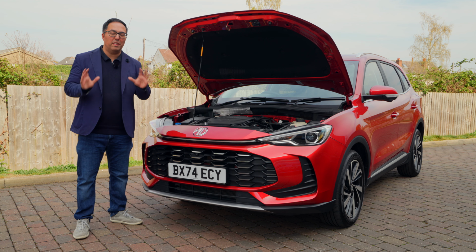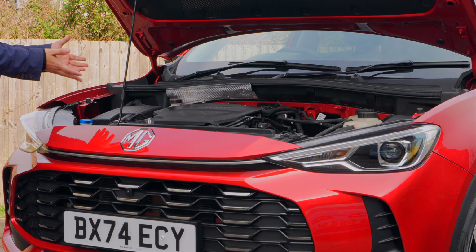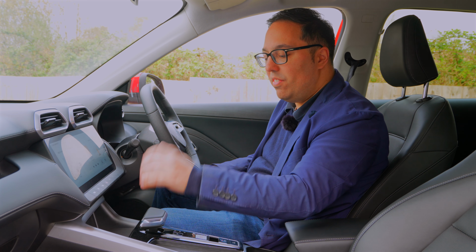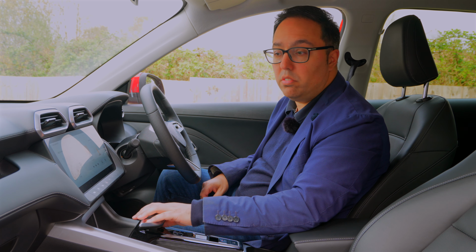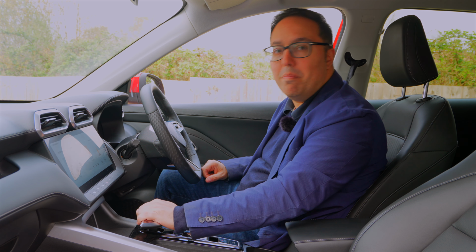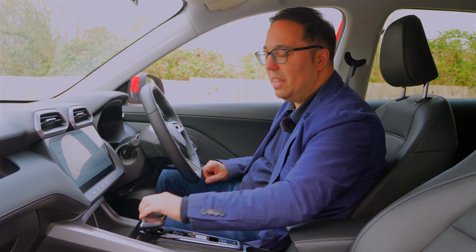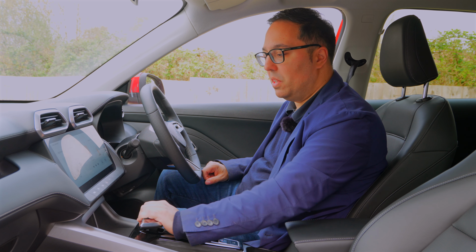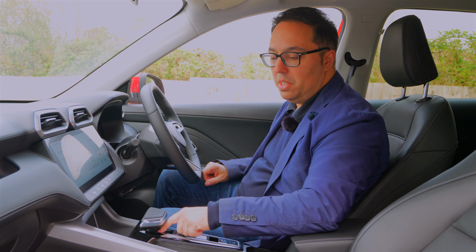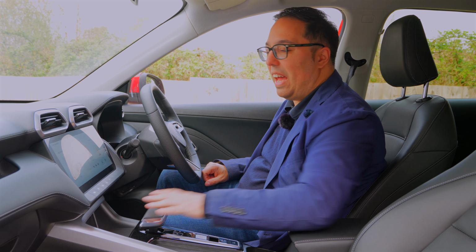These are my top features of the MG ZS Plus Hybrid. First of all, the hybrid system itself. The next thing I like is this manual gear selector. Even though it basically just goes into drive, park, and that's it, we've got a nice thing you can hold and feel more manual, and it's much better than those little knobs that you have to twiddle with on the bottom here. Horrible, horrible, horrible Audi VW. Give us this. You can just stick it on top of your little knob, and then you can have something that you can move up and down, and it feels better quality.